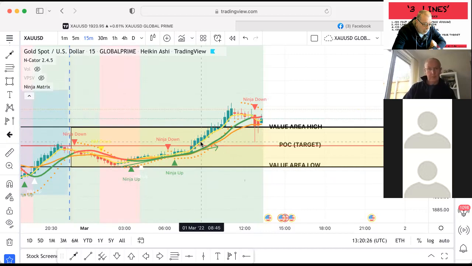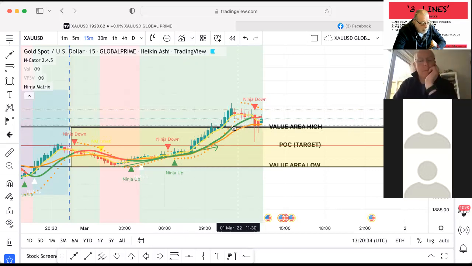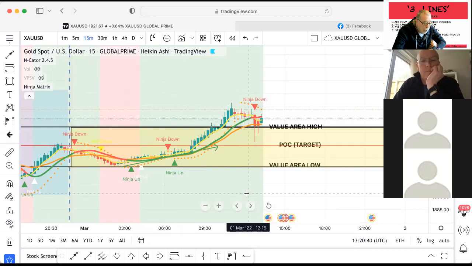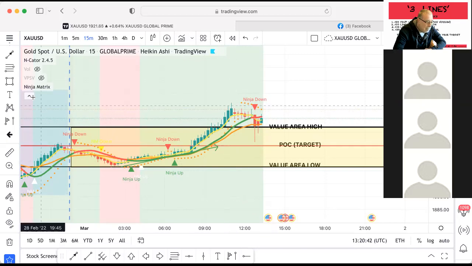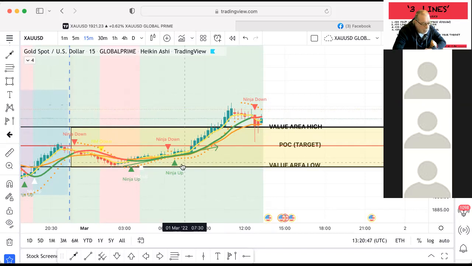I've started being a little bit rogue and adding on this trade here, and also taking trades outside the box. But we'll come to that in a second. The reason that I started watching Anastasia was that following this 3-line strategy on its own was successful, but I was limited to the number of trades I could take in any one day.